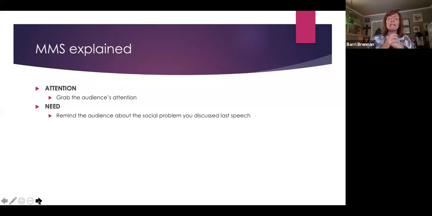The second step is need. Tell us about the problem. Focus on the most important details about the problem. Don't go in total depth about the problem here. We want to know the basic things about this topic that make it such a bad problem. Then get into the solution. Your solution should satisfy, that's why it's called the solution to your problem that you just presented. It should solve it.